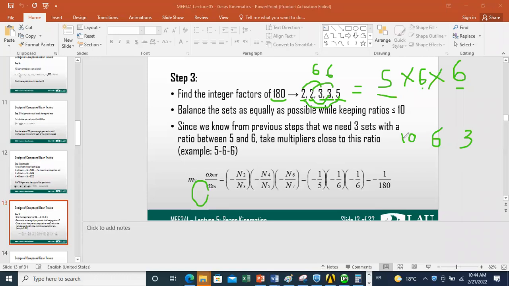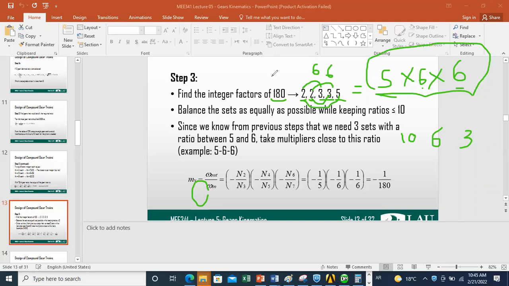but it's advised to have the ratios as close as possible to each other, because the larger the ratio, the less smooth the operation, because we have seen that the maximum ratio allowed is 10, and it's good to keep smaller ratios as much as possible, okay? In this way, the sizes of pinion and gears will be closer to each other, which is better. So now, this is the best combination to select for 3 sets and a total gear ratio of 180.